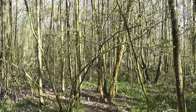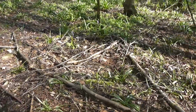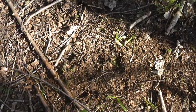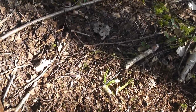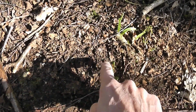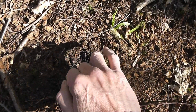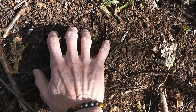But besides that, I just want to show you this. It's going to be difficult for me to film because I'll have to do it with my left hand, and I'm normally right-handed. It's also difficult to make out, but this looks like a handprint of some description to me. I'm going to try and get it for you. Right. These look like finger marks, like that. Can you see that? There. Something like that. I'm not going to put my hand in there.